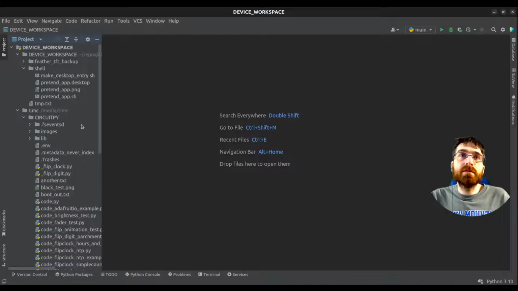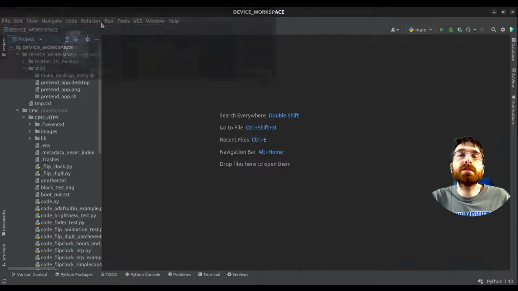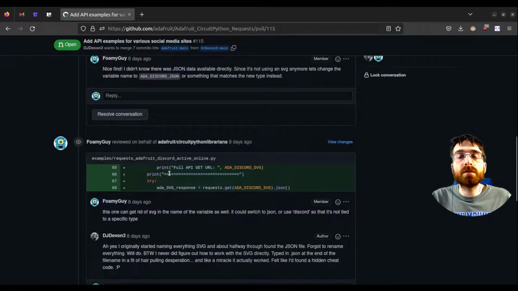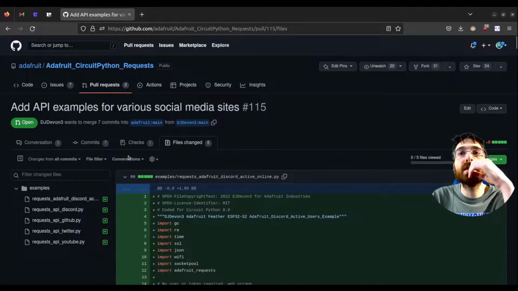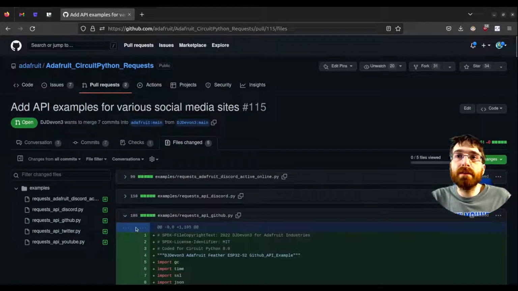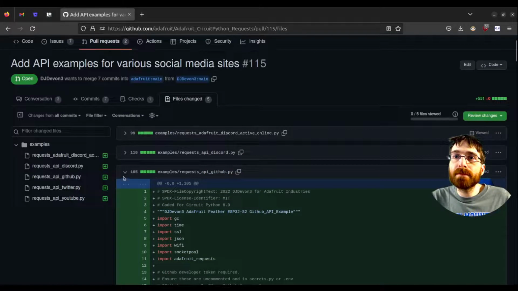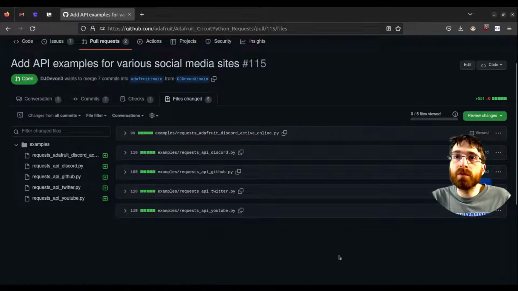I am jumping straight in with HTTP requests tonight. DJ Devin's pull request for adding API examples to the request library. There are some for Discord, GitHub, Twitter, YouTube.